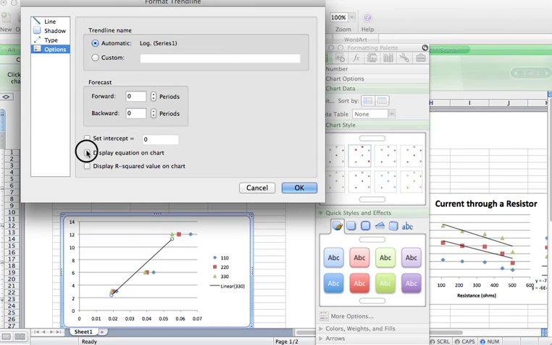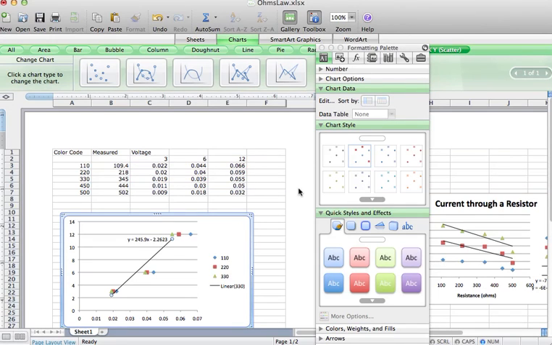and I need to display the equation this time so that I can see if indeed the slope of the line is close to what the resistance was. So the one that I just chose here was for the green triangles, and I think it was... I would have to go back and look. I think it was, oh no, I lied. It's for the 330. Sorry, it's for the green triangles. It says right here, linear 330, see?